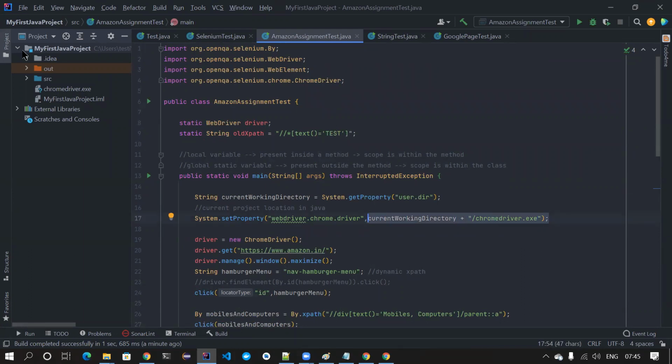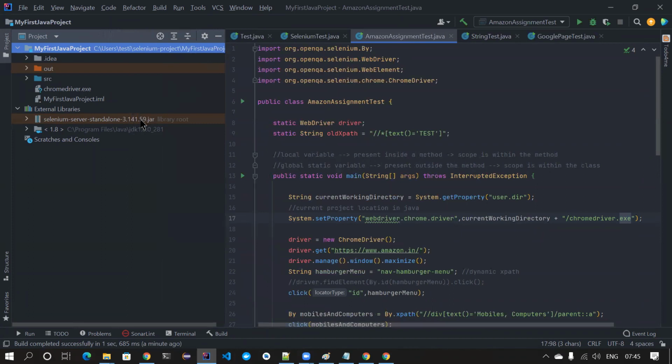What's the last step? We are shipping the Chrome driver, we are keeping everything, but we also need to ship the Selenium standalone jar which we are using, because in his machine he would only have Java, right? If he creates a Java project, he will only have the Java library. He will not have the Selenium library. He doesn't know what sort of standalone jar I'm using. He has to go and manually download it. He might make a mistake in that.